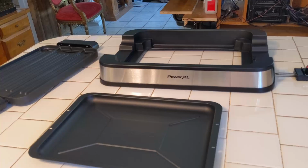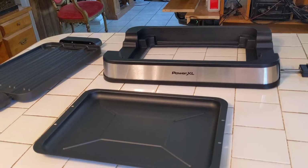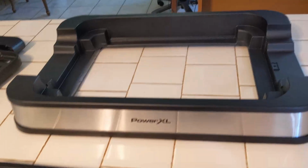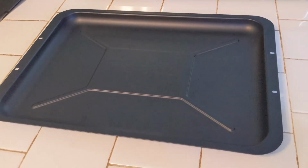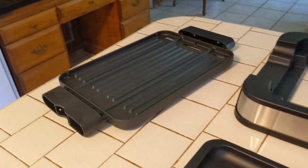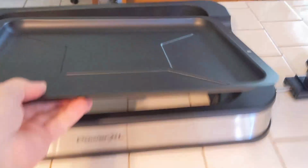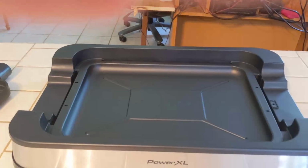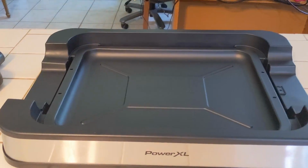All right, here's the pieces that it comes in. I just took it out of the box. It was packed pretty nicely. Looks like you've got a base piece here. This looks like a drip pan that goes down in there. And this is the griddle itself. So basically, let's just see if we can... That goes down in there like so. That catches all your drips and stuff so you don't make a mess.